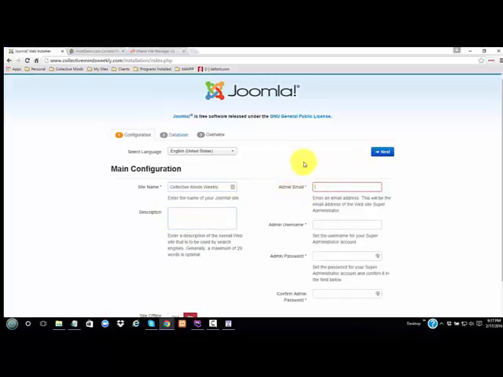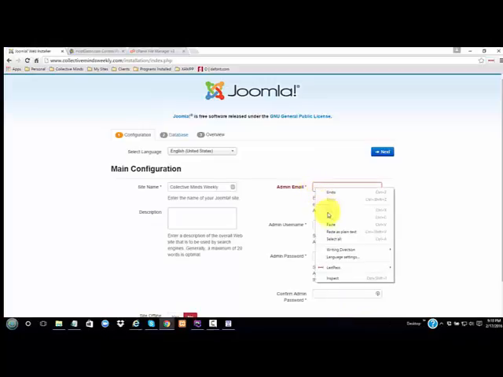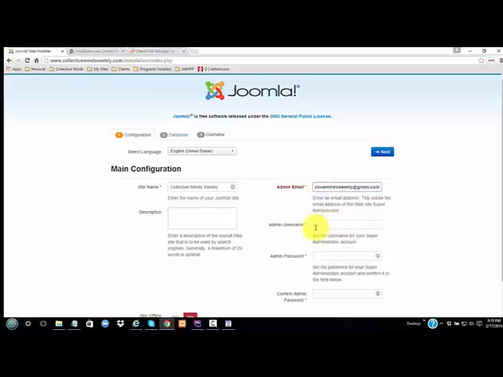So now we're going to put our email address and the admin user. This is the username we use for the login to get into the administration area.